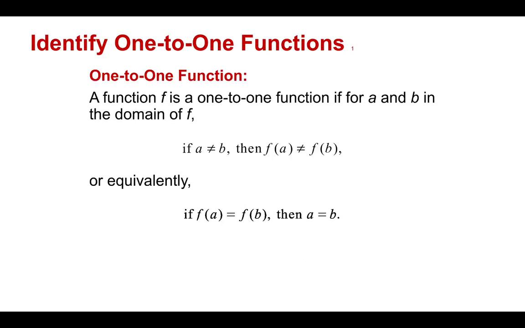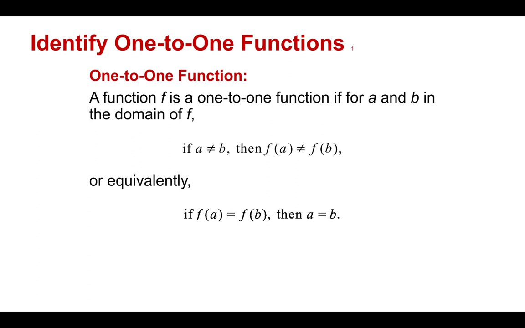So, a one-to-one function. A function is one-to-one if for every a and b in the domain, this would be your x values, any values you plug in for x of a function where they're not equal to each other, so a doesn't equal b, then the outcomes do not equal the same number. This means for each x I get a unique y. It doesn't mean I can have two x's go in and give me a y.